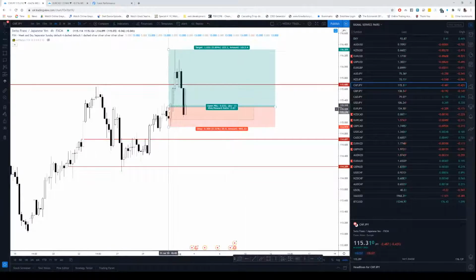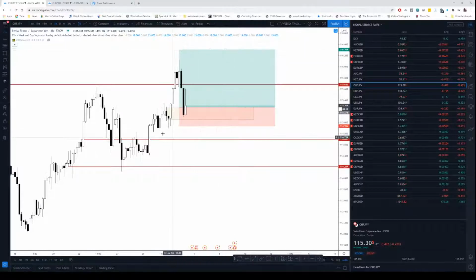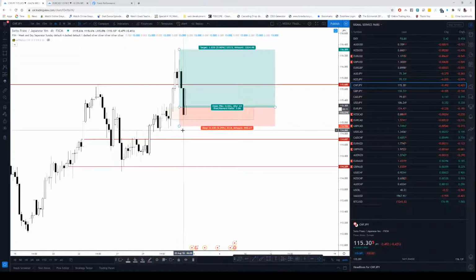But because I am anticipating bearishness, I don't want to be a buyer. But if you want to buy, that's a buy with a run above this high as your target, and your stop loss goes below this low. Okay, but that's not what I'm looking at. I'll just wait and see what price will do, and then I'll take advantage of it. So for now I am holding on to not taking any action on this pair. All right, let's jump on to the next pair.